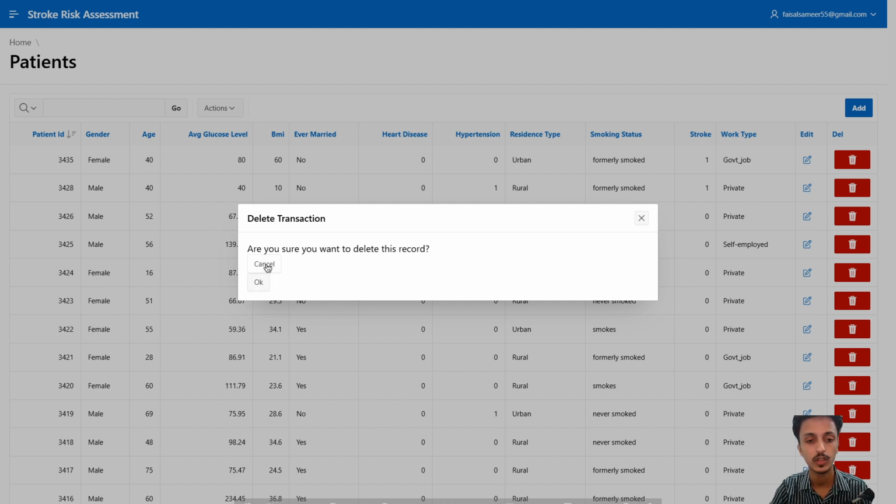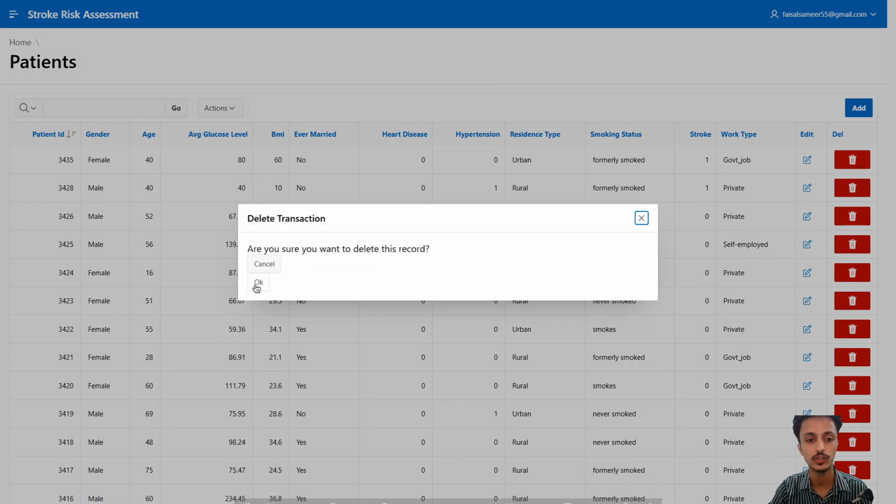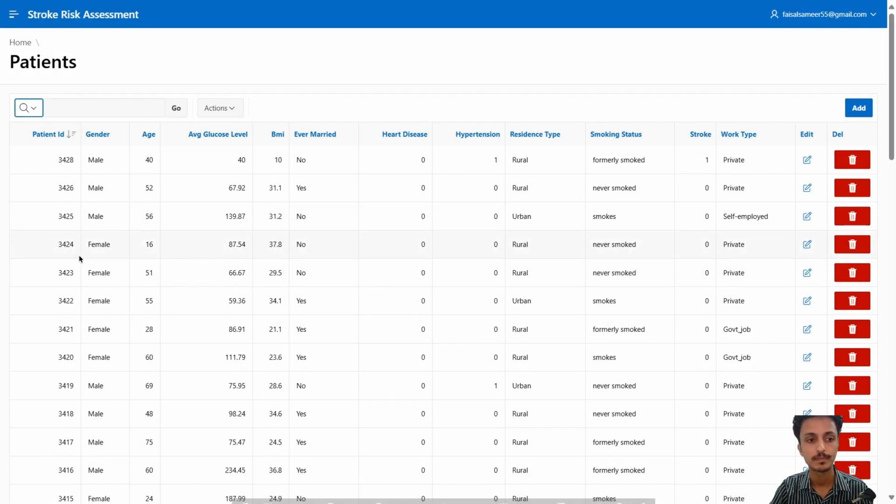This is to cancel, and this is to delete. We press OK to delete. As you see, the newly inserted record is deleted. So this is the patients interactive report page.